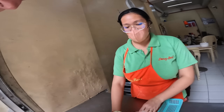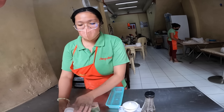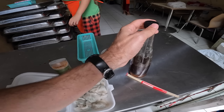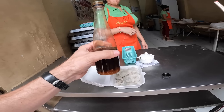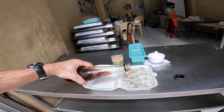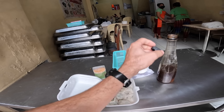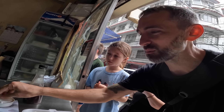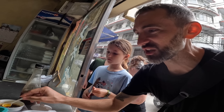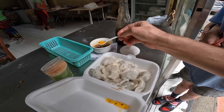Our order is up already. We have vinegar — soy sauce, vinegar, and garlic blend. Those look really nice. I'll pre-add the sauce, being careful not to add too much. There's also a little chili oil — I'll add it on the side so people can use it as they wish.